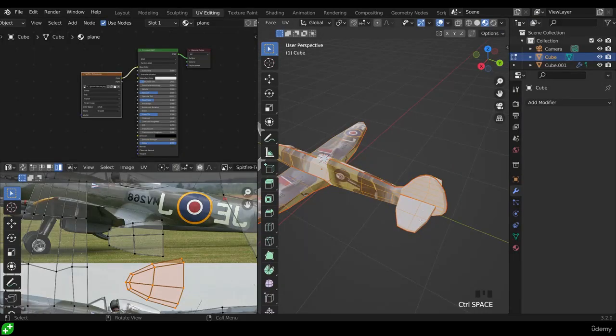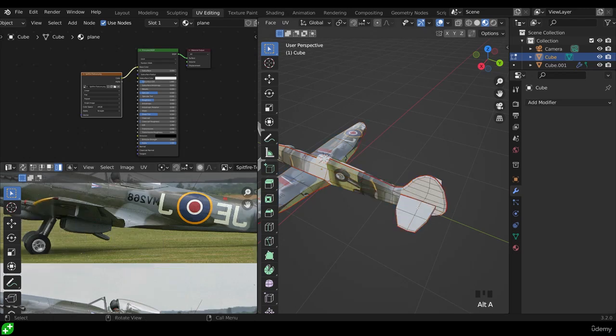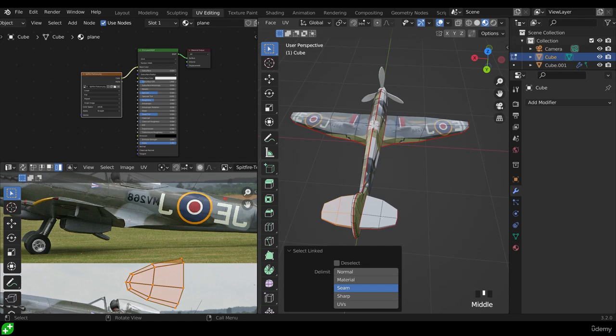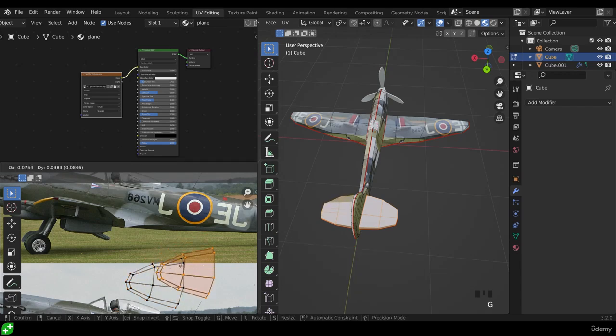And we'll start with the tail wings at the back. So that it's nice and easy to view, I'm going to press Alt-A to deselect all and L to select linked. And remember that's by seam, so we're selecting that area there. Do make sure that you select the other side as well. So L on the other side, we'll select that as well. Now I've got my two islands on top of each other here. I'll select one of those, G to grab, and you can see when I move that around, I can move it onto my plane and we get the texture from the plane.